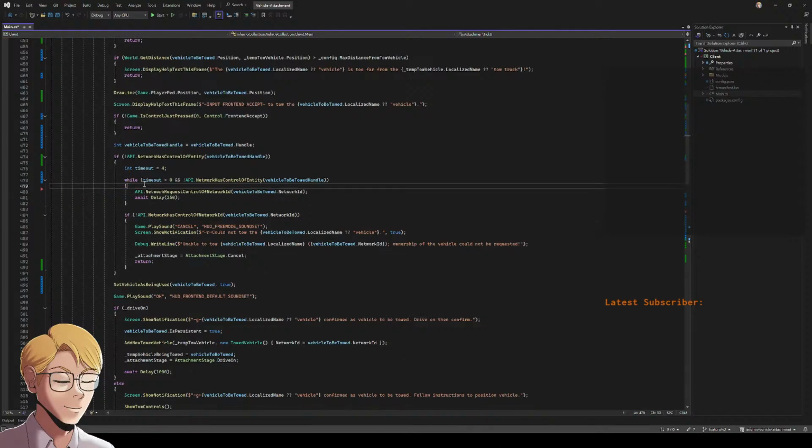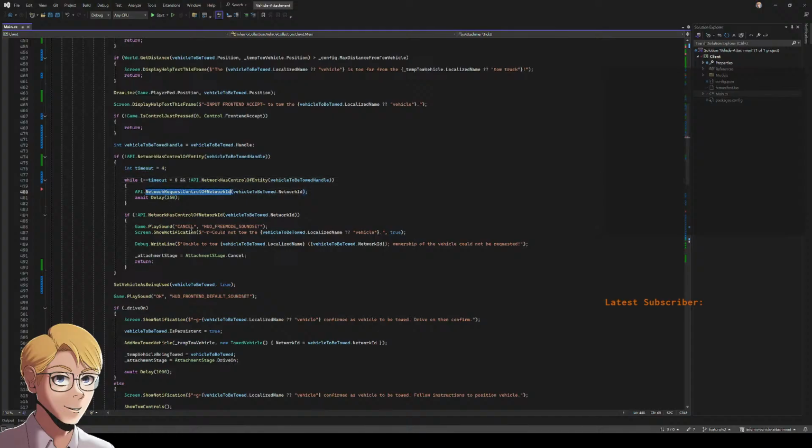That can be simplified by throwing the minus minus in front of the timeout there. It's basically saying take away 1 and return the value, as if I'd done that minus minus down below.